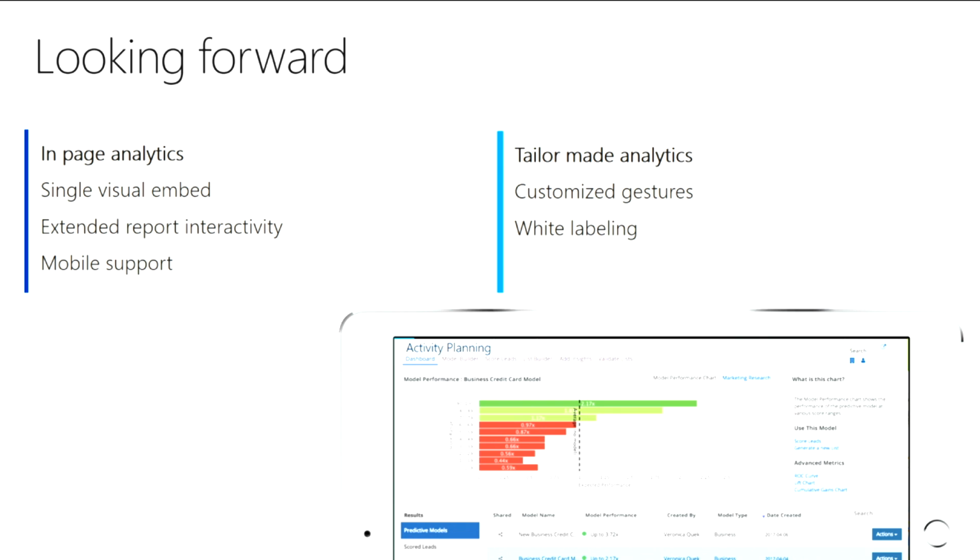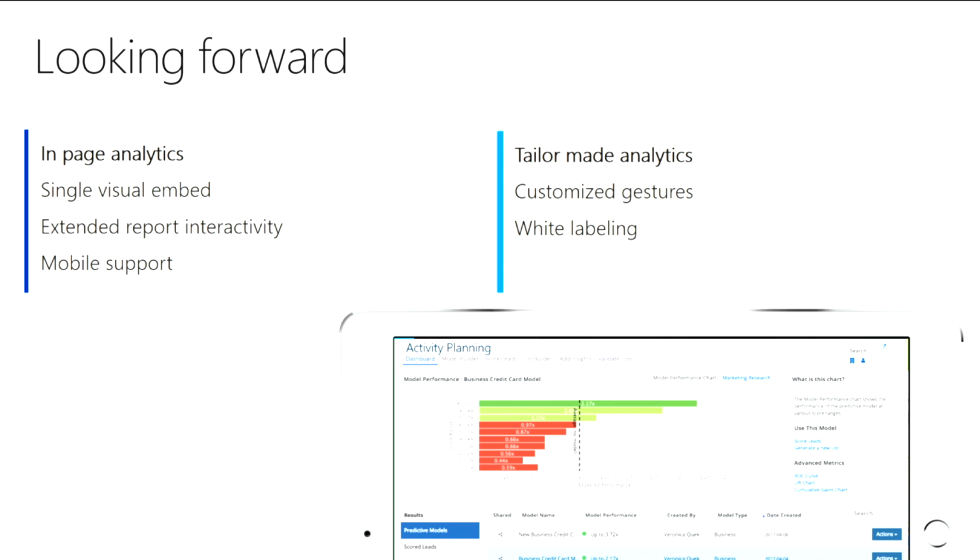It brings up the question of single visual embedding, which we've heard customers ask for. And once we do that, we will allow in-page analytics to be more of the usual usage of Power BI, the interactivity part. So I've heard some questions here, will we support this or that? We want to enhance the interactivity between the application and the embedded part, so we'll do everything that we hear about. So ideas page, you can bring everything up there.